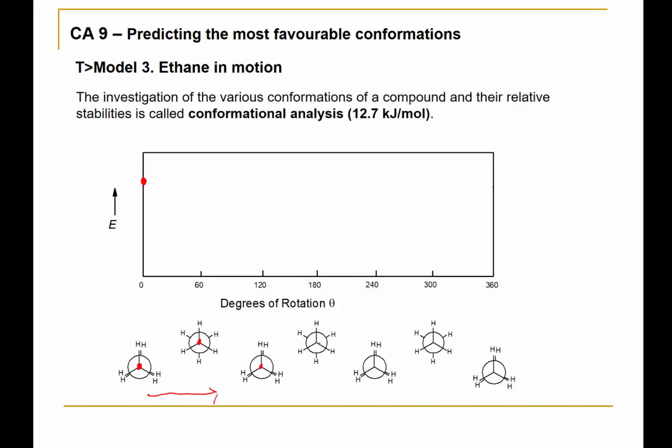And you can see that in all of these cases, the front carbon has the exact same orientation. But what we'll do is we'll allow the back carbon to rotate. And it's rotating in a sense like this. So if we have a 60-degree rotation, we go from an eclipsed to a staggered. And we know the staggered will have a lower energy, so we'll draw a dot down here. If we allow another 60-degree rotation, well, then we'll arrive at another eclipse.